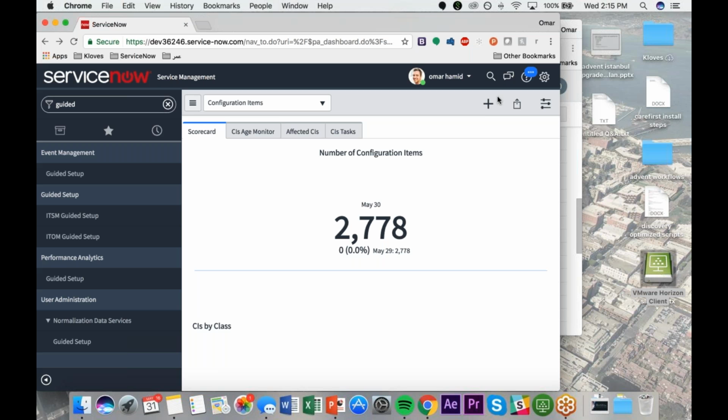There are content packs available once Performance Analytics Premium is purchased that allow you to have some pre-configured dashboards and scorecards and indicators. But to answer the question simply, yes, you need to have Premium in order to collect scores for CSM data.